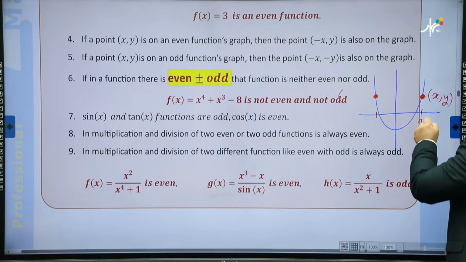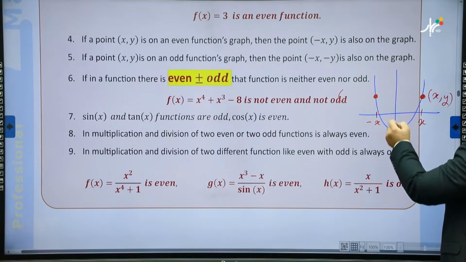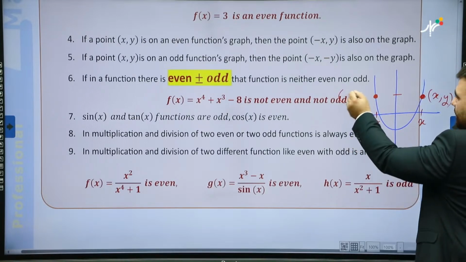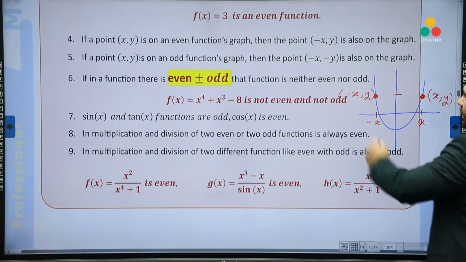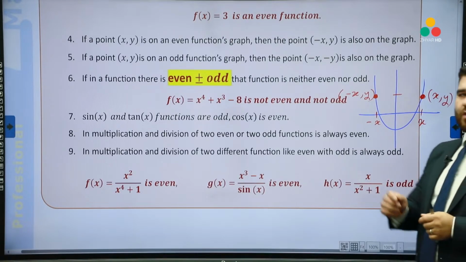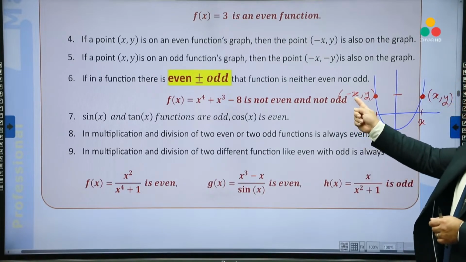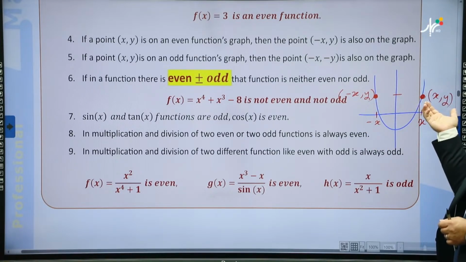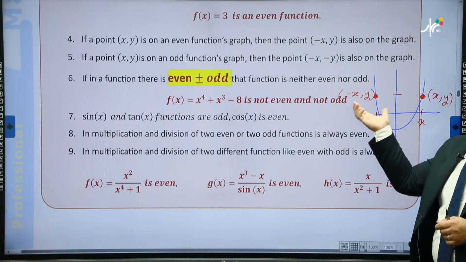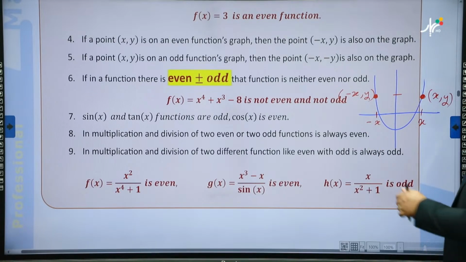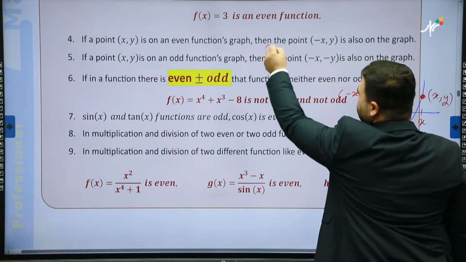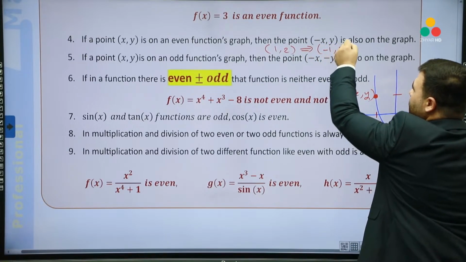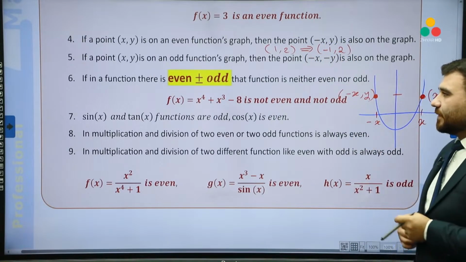Since the function is even, there is another point. If x is positive here, then this is negative x. And if we look at the 2 points, they have the same y, so the y doesn't change. This is (negative x, y). So for even functions, only the sign of x changes when you work on points. If (x, y) is a point on an even function, then (negative x, y) is also a point on that even function. If (1, 2) is a point on an even function, then (negative 1, 2) is also a point on that even function.